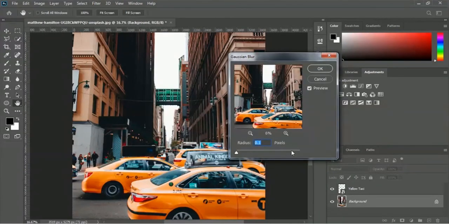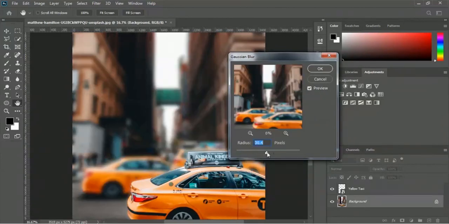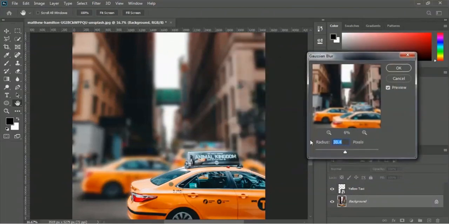So here is the tab. We just have to increase the radius, 3 pixels, 8 pixels, and you can take a look, this background got blur. If you want to make more blur, then you have to increase the radius to 30 pixels, and I think now it really looks good.